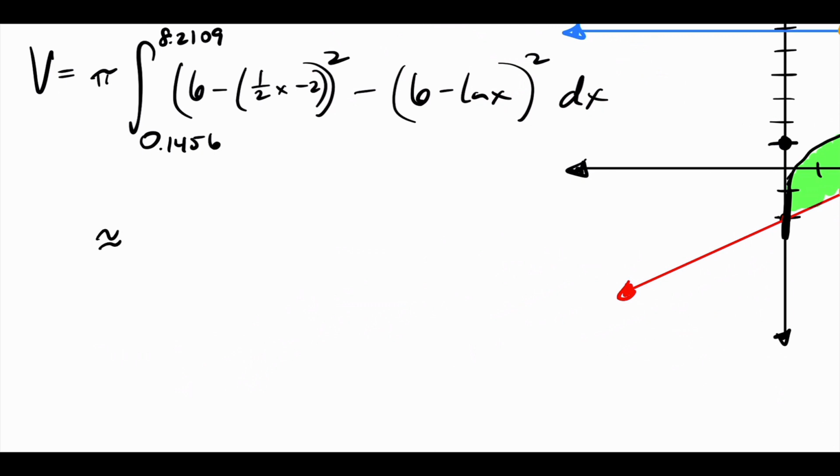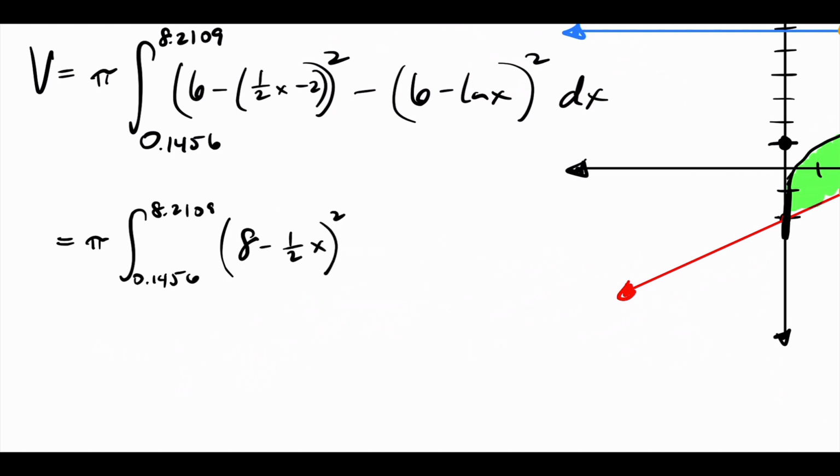Okay. All right, put that in your calculator. So when I put it in my calculator, I'm not going to put it exactly like that because, like I said, the calculator sometimes acts a little crazy. I'm going to clean it up a little bit. What I would do is distribute the negative that makes that positive. You'd have 8 minus 1/2 x squared minus, and then this guy can't really be simplified.